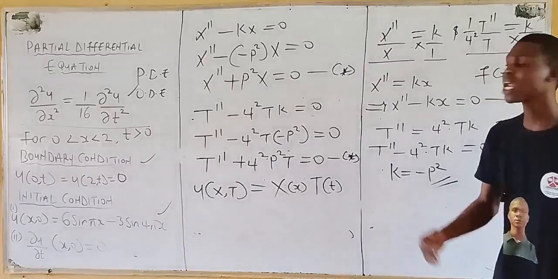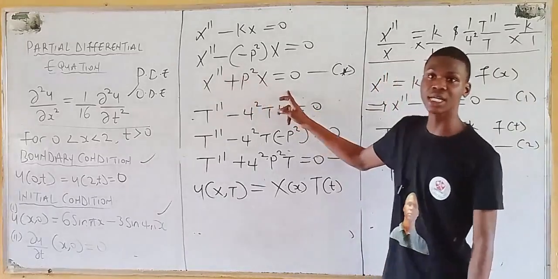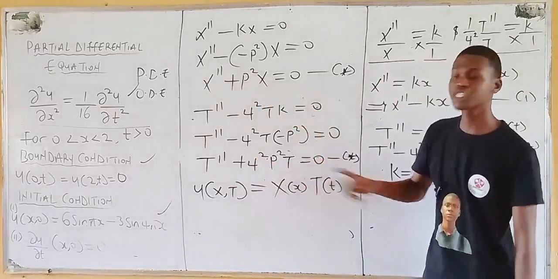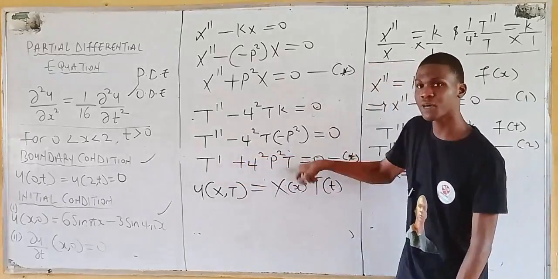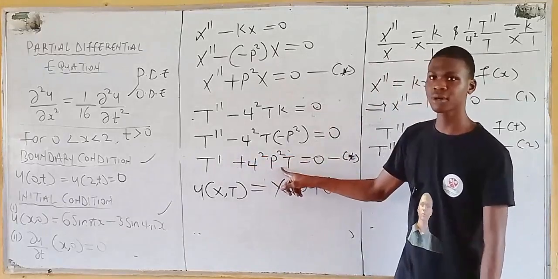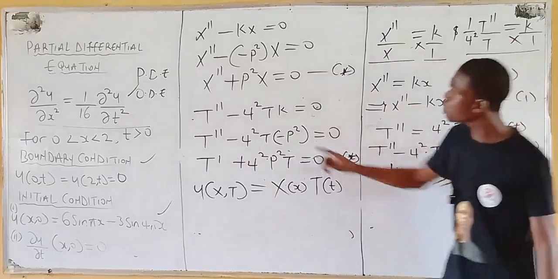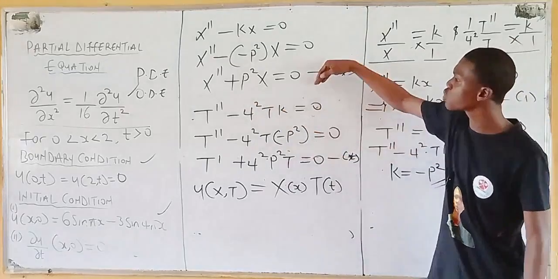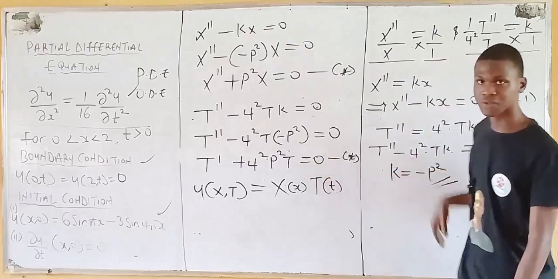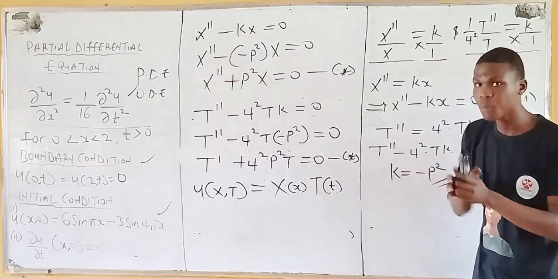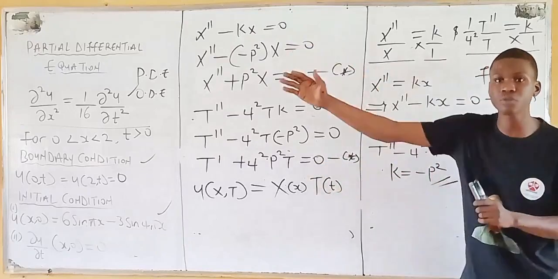There's no difference. Looking at it in terms of differential form, this is x prime prime, this is x, this is t prime prime, this is t. In some cases, you have t prime and t, meaning the solution will be different from this. Are you getting me? That's what differentiates the wave equation from the heat equation. In the heat equation, the first equation gives you the function of x, while the other gives you the function of t, but in the wave equation, they are the same. That's all the difference between them.